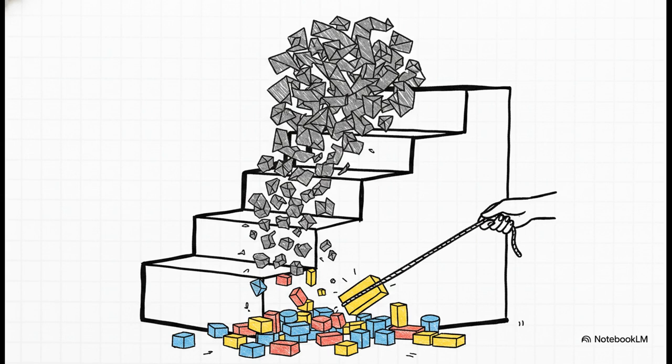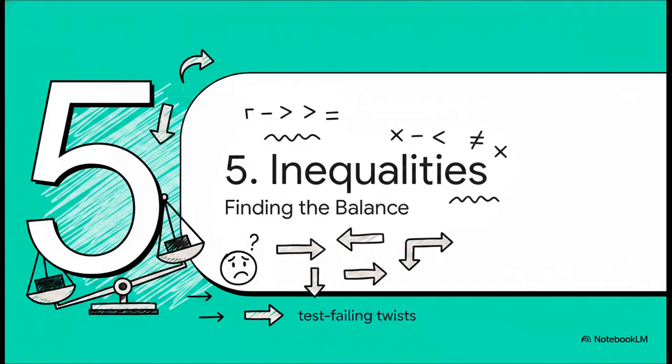So the real magic here is that logarithms allow you to deliberately downgrade complex math into something way simpler. Multiplication inside a log breaks apart into basic addition. Division downgrades to subtraction, and an exponent inside a log, you just pull that right to the front as simple multiplication. Let's jump into Section 5, Mastering Inequalities, finding the balance.